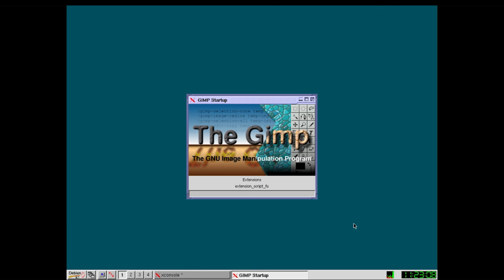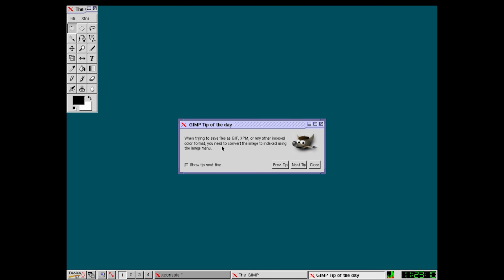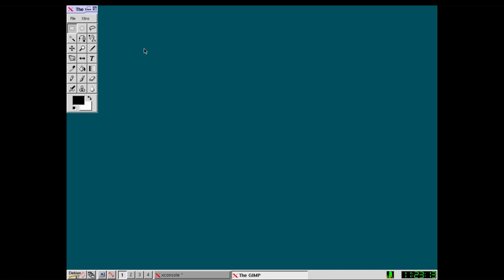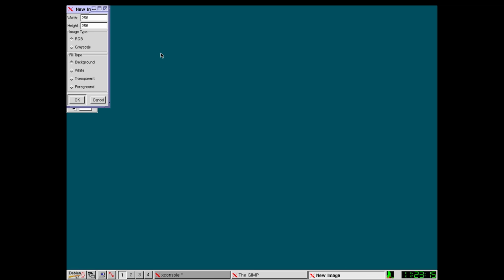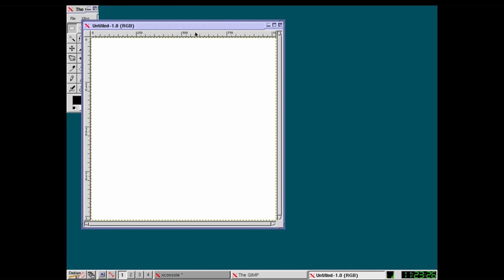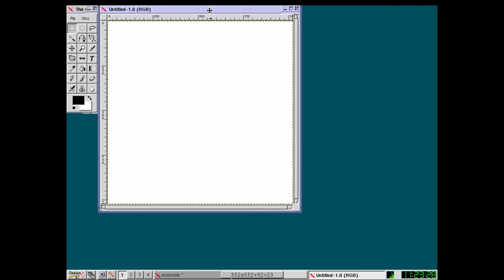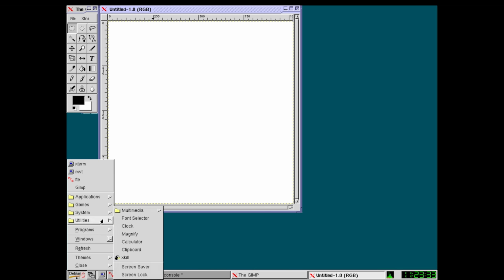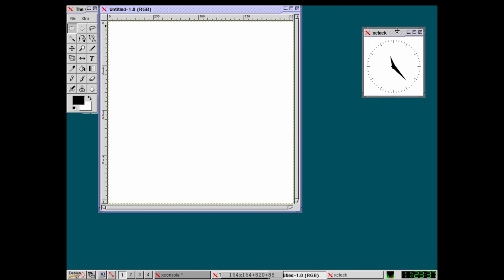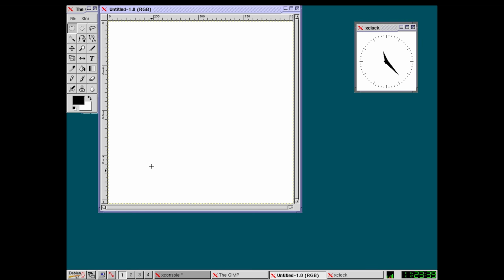It's pretty cool. I mean, this is really impressive to me. I feel like just the fact that GIMP was starting off this early, like 512. In fact, we could probably make it bigger, right? 1024 by 1024. See how well it works. Yeah, not bad, I must say. And there's some cool utilities as well that I saw. There's a clock. I think we've already looked at that, but I do just find this impressive.